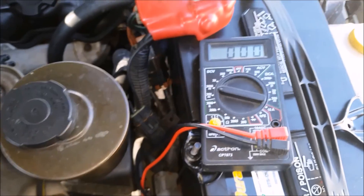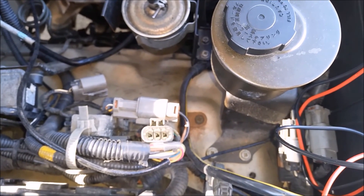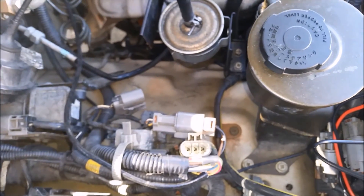You can drive the vehicle with the O2 sensor disconnected, but it will use a lot of fuel and it's not good for your catalytic converter. In a pinch, if you've got to get home, you can disconnect it on a '95 Pathfinder — though I don't know what it'll do on other cars.